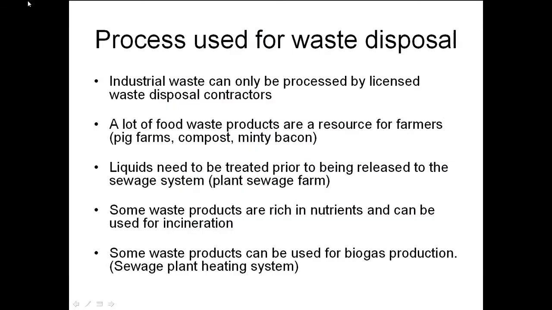Okay, move on. Process used for waste disposal. Industrial waste can only be processed by licensed waste disposal contractors. And that's going back to the EPA, which we did for Unit 301. A lot of food waste products are resources for farmers. So pig farms, compost, and we talked about the minty bacon. Liquid needs to be treated prior to being released to the sewage system.